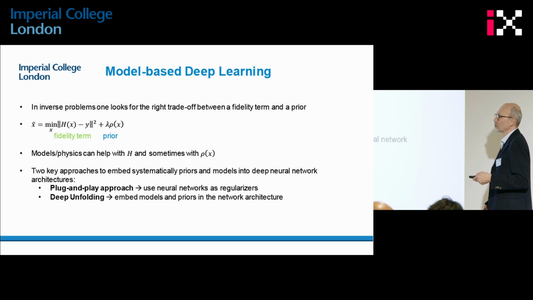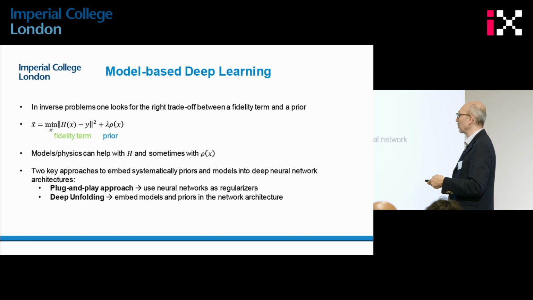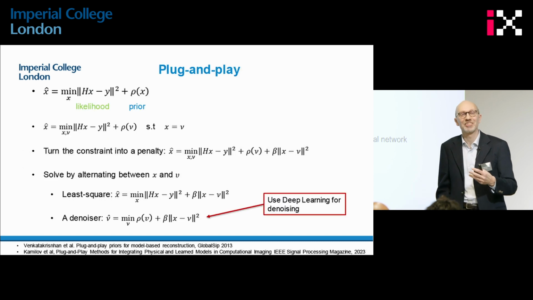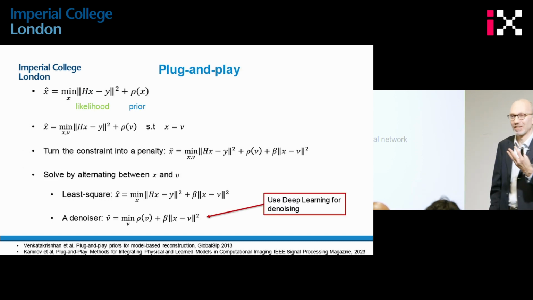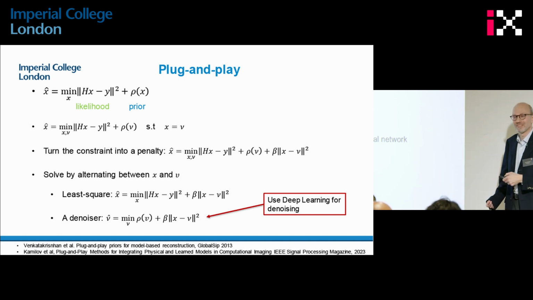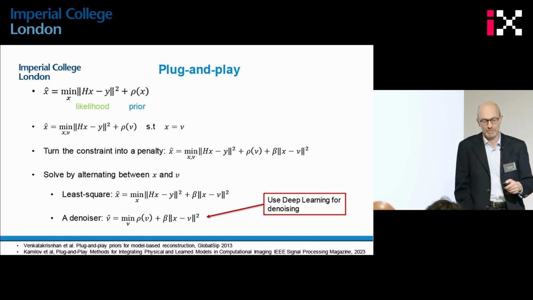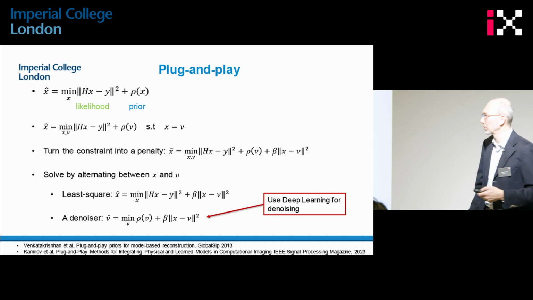For this one here, I'll show you some numerical results on natural images. For plug and play, for deep unfolding, we'll get real. So we'll look at paintings and we'll look at neurons and activity of neurons. Okay, so that's the idea. It's about half of the time for each of them. Let me start with the plug and play.